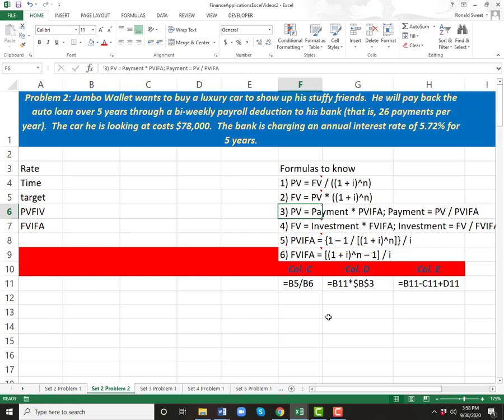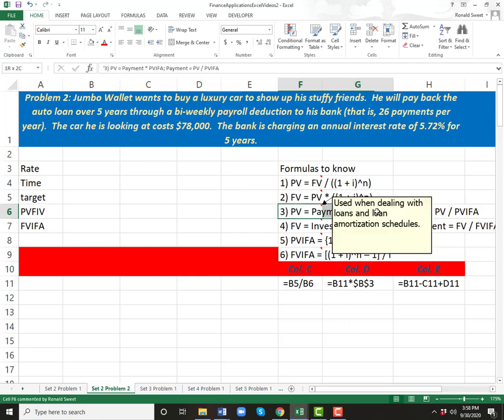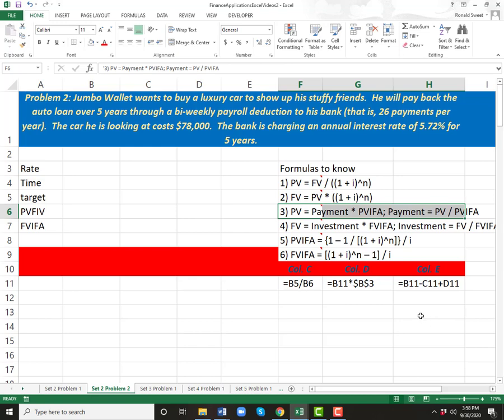And so we're going to be using this formula here. The present value equals a payment times a present value interest factor annuity all rolled over. We're usually trying to figure out how much the payment is going to be. So this is a great thing to set up if you're ever going to a credit union or a bank and you're trying to decide. Sometimes you go to the dealership and you'll see this in one of the problems. You'll have to work it out. I'll give you some hints in this video on how to work that out. The credit union might give you a better rate, but the car dealership might give you a rebate. So I'll hint at what you can do to answer that part of the financial application.